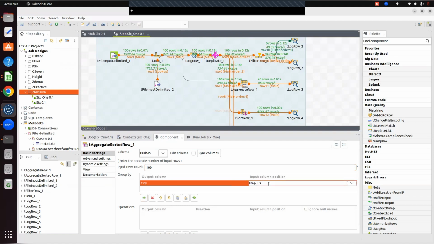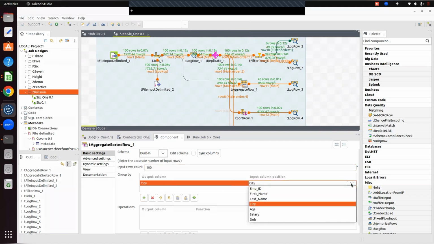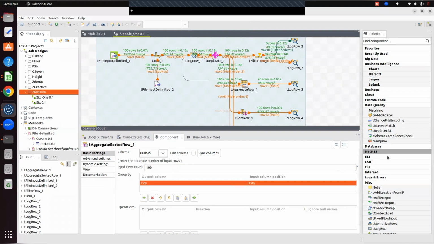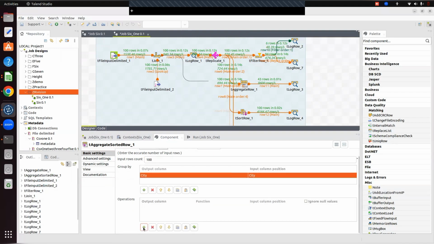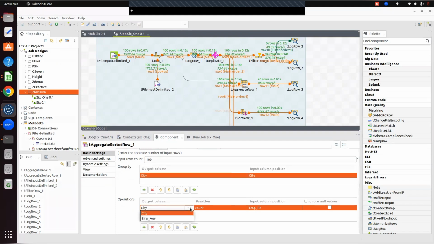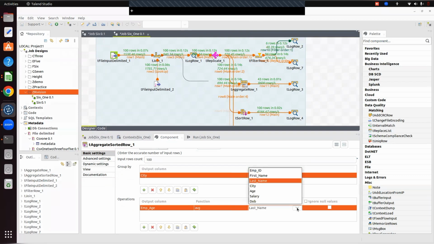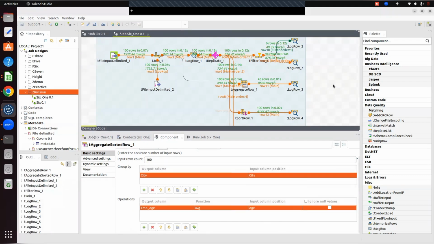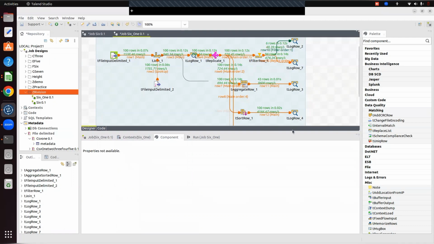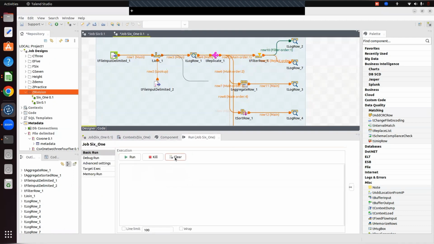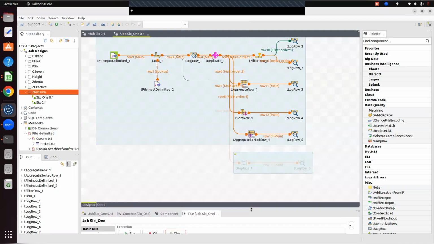Group by city. It's city, and the operation is EMP, its average, input column is okay.